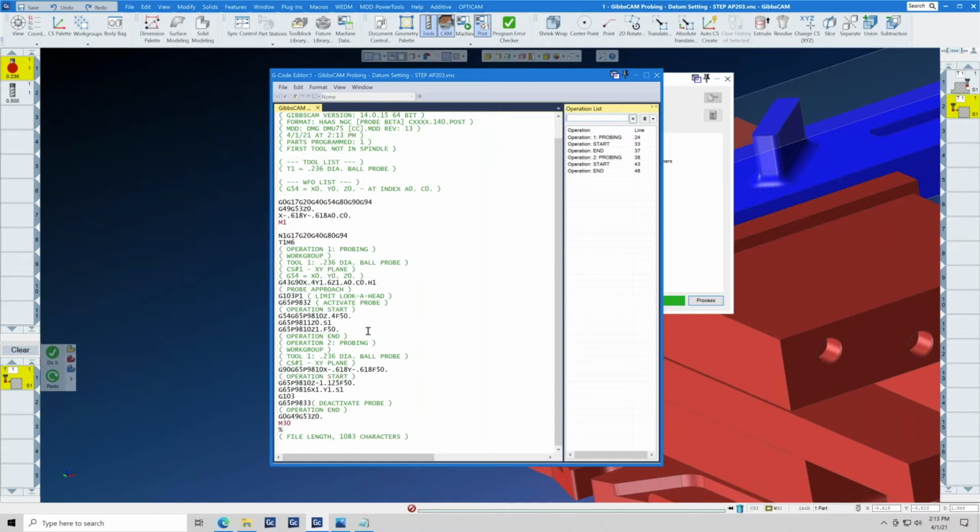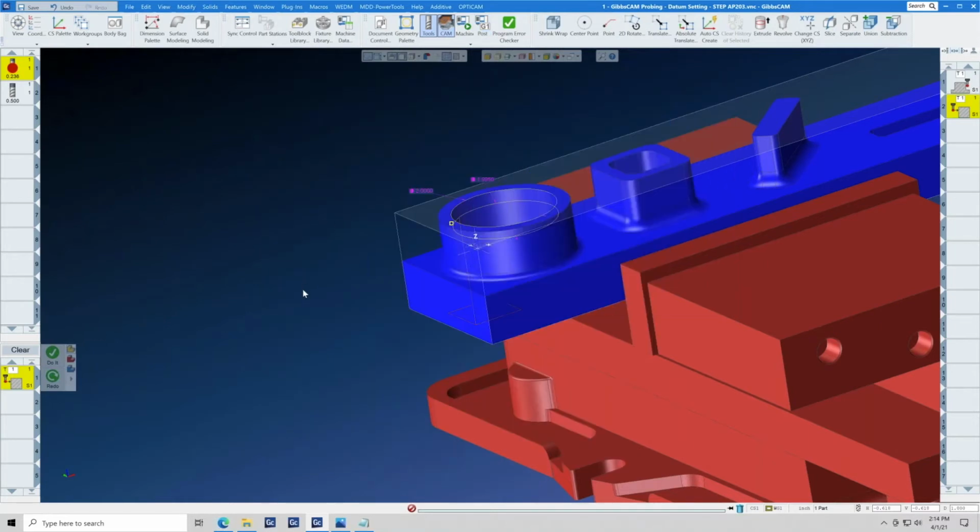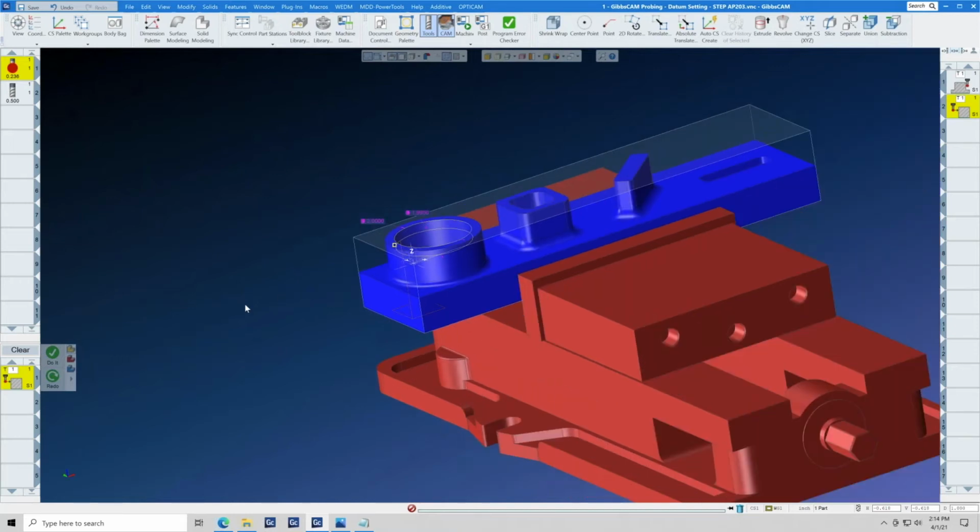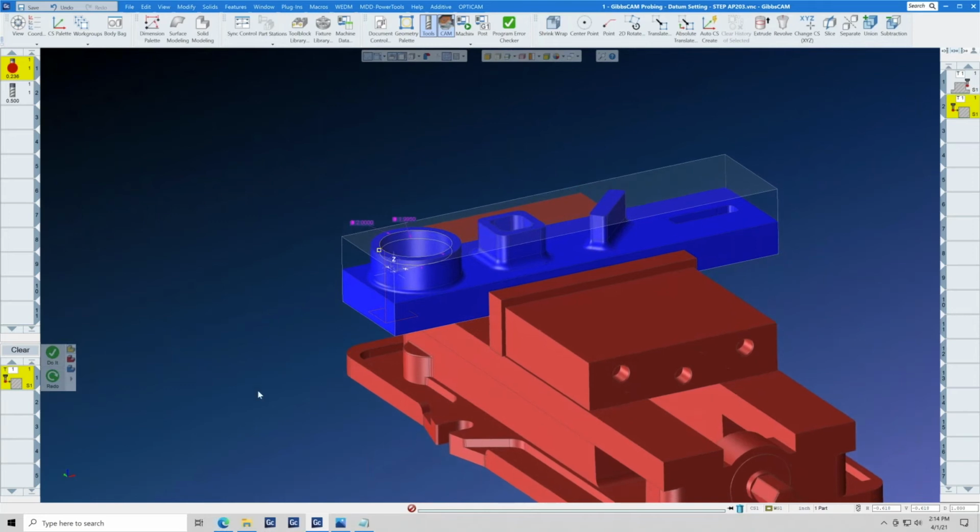Here we have operation 1 and we have operation 2. If you recall from your Renishaw programming manual, 9816 was to find the corner on the part. So this is the first exercise that we've done, and it is called datum setting. What resources do we have for you to be able to understand the hows and whys?